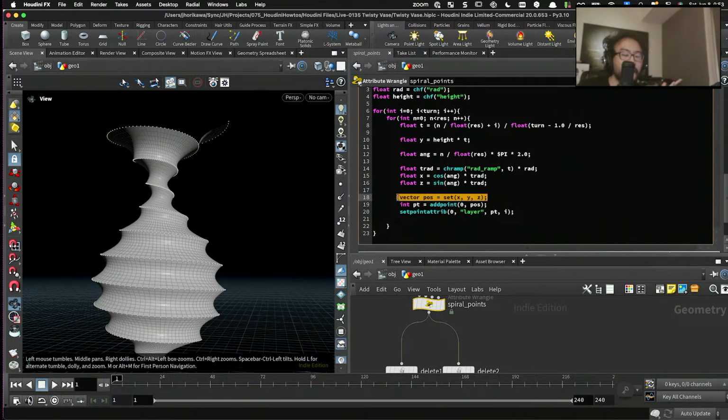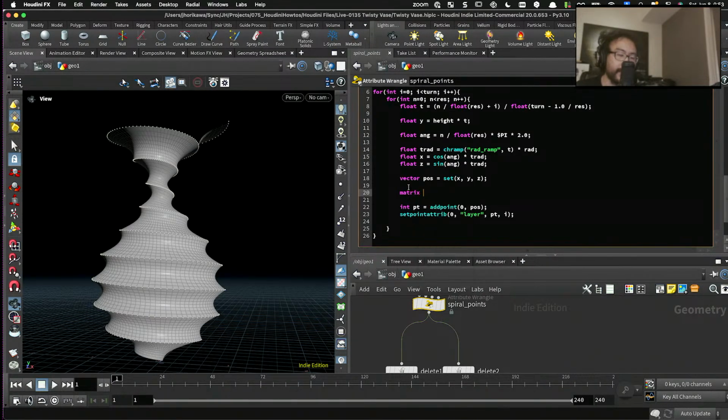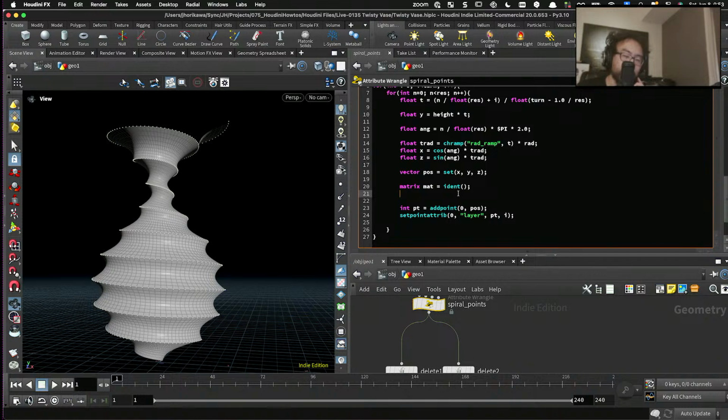I have this point, final point for this spiral curve. So let's say I want to modify this point a little bit based on using a rotational matrix, using a tilted axis. So let's try that out. So the idea is, I'll just show you one idea. Let's say I have a matrix, identity matrix. Start with the identity matrix, which does nothing at this moment.